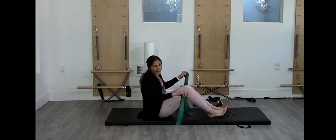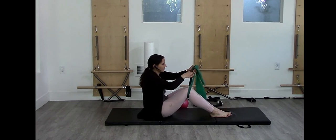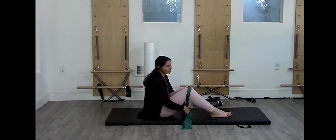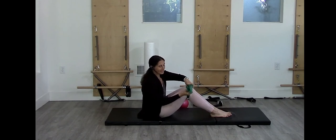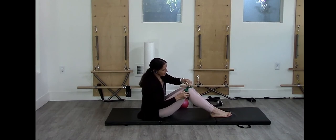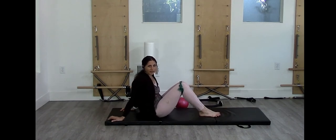And I'm lazy, so I don't like to tie knots. I'm going to put it around both my knees, wrap it around. If you want more resistance and you have a long band, you can wrap it twice. I take the ends and I roll them around the ends of the band. The TheraBand's usually sticky enough that if I roll it, I don't have to tie it. And then I end up with my band just where I want it again. When I unroll it, I have my nice long band.